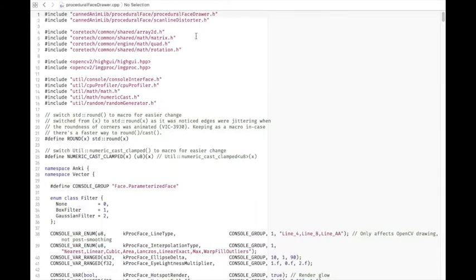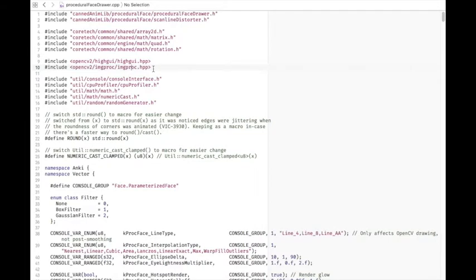What we see here is kind of interesting. What they have is, okay, array 2D, that's probably how they're going to store the frame buffer, but we have the matrix, quad, and rotations. That's probably the transforms and visual effects. OpenCV is going to be used here for some image processing. I don't exactly know what highgui is or intended to do, but the image processing is probably going to be related to the noise and the Gaussian gradients and other aspects that are used to give the eyes a shape, and do the hot spots in them.